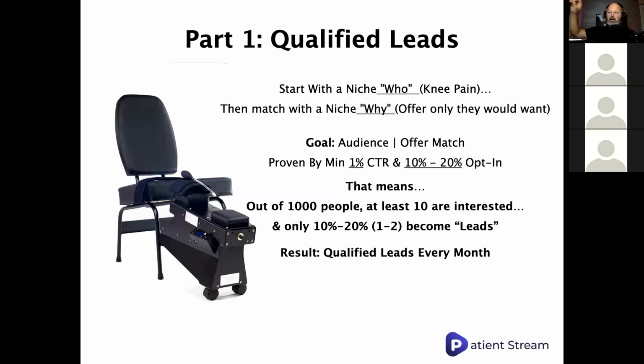Okay. I have some clinics who get lead costs in the $30 and $40 range, and they monetize it like crazy because they may live in a more expensive area. Like let's say you live in Los Angeles or something like that. Your leads are going to cost more. That is a lagging metric. If you are hitting that 1% click-through rate, the 10 to 20% opt-in rate, those people are qualified for your services. Okay. Let's keep going.